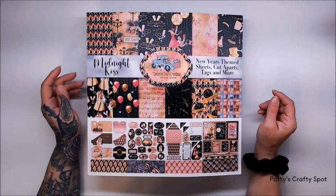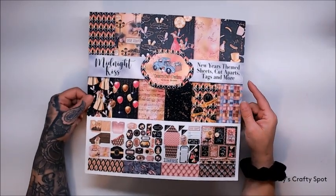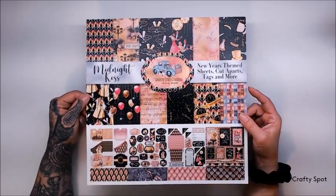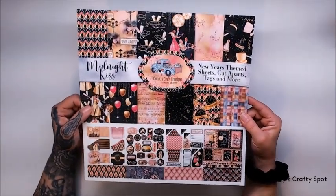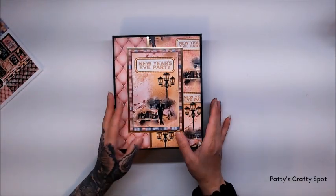Hi guys, Patty from Patty's Crafty Spot, and I'm here to share with you a new mini album. This is a design team project for Country Craft Creations, and I am using the exclusive paper collection called Midnight Kiss, and it's a New Year's themed paper collection. Absolutely stunning paper. So let's go ahead and get started, and I will show you this book.